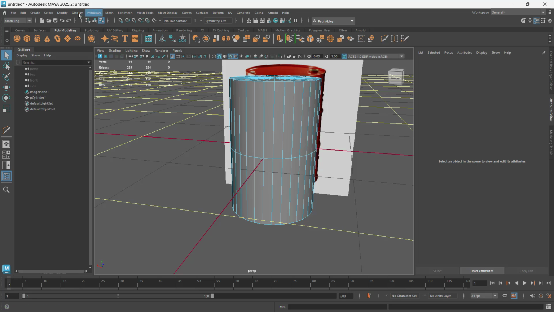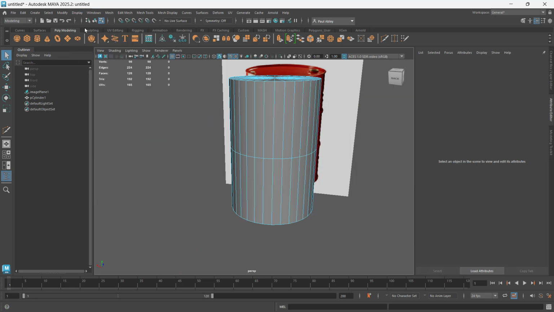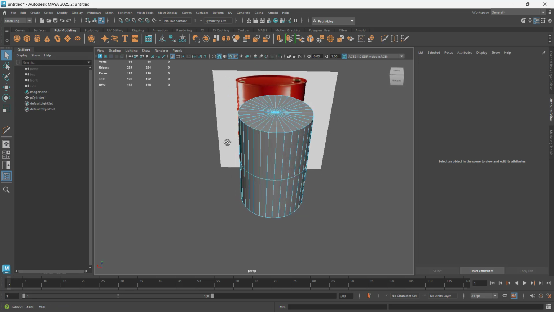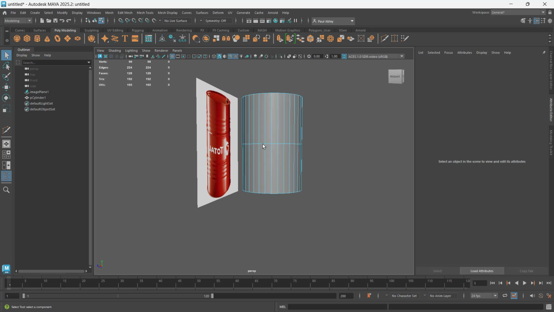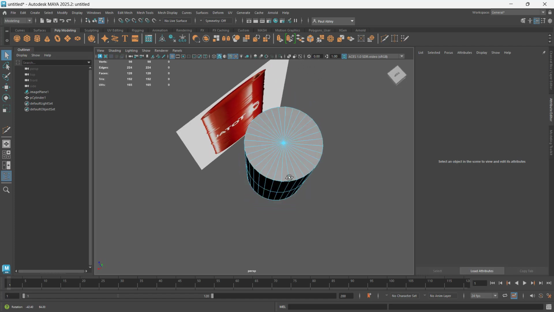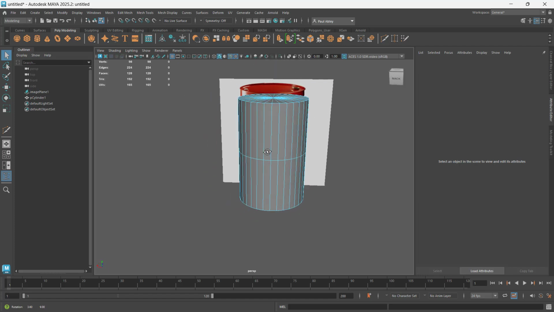Okay, I'm going to go up to display and hit the grid thing there to get rid of the grid because we don't really need that at the moment, so it just hides the grid. Right, so you can see I've got an edge loop going around that's right in the middle. So I know that them halves are identical now, so you'll see why later on.